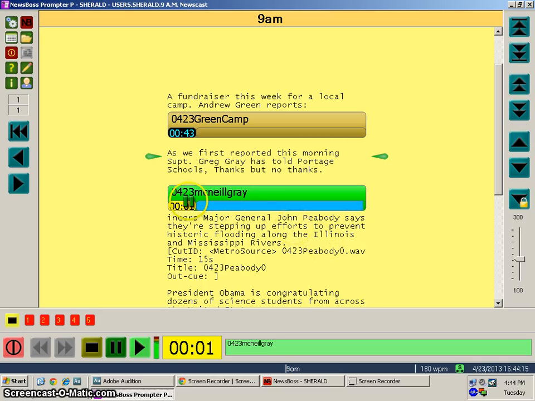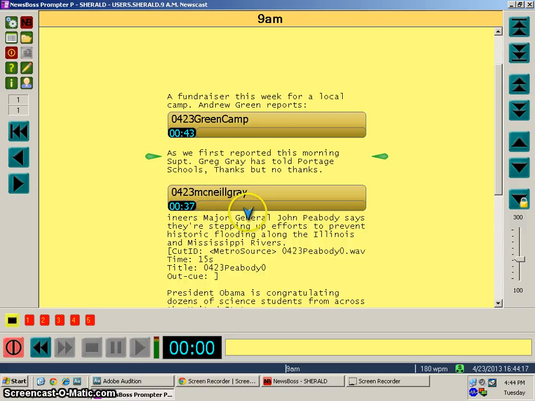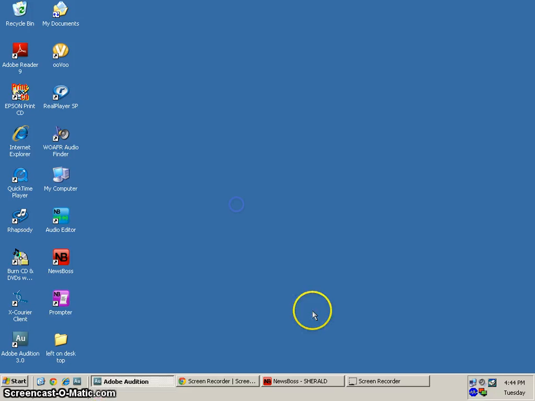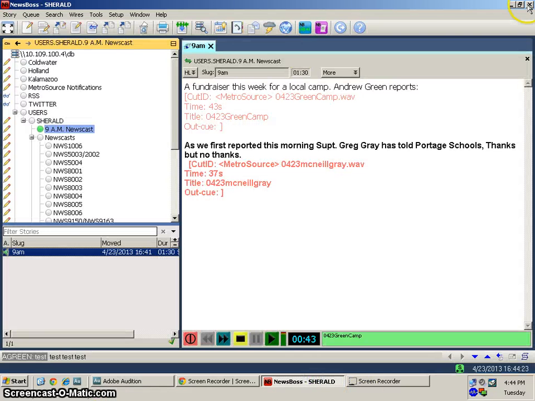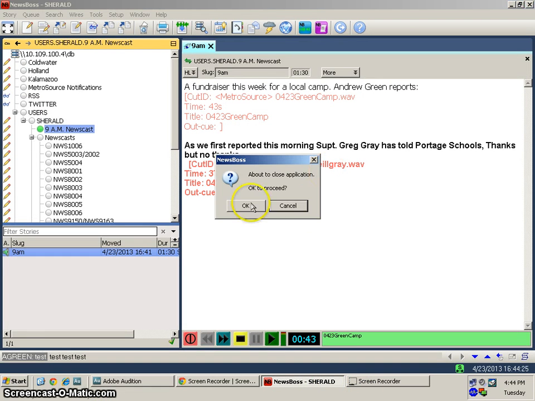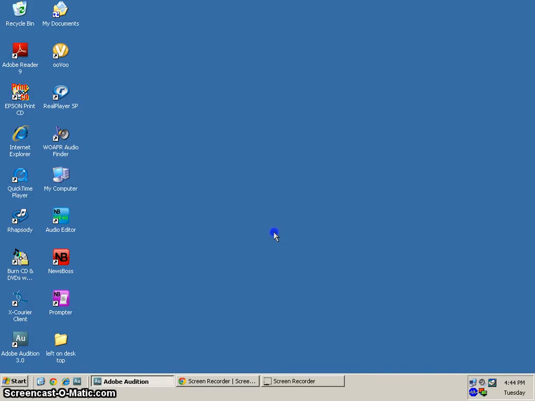I'm John McNeil reporting. And you can see the timer there changed colors as it was getting toward the end. Now there is one trick to Newsboss, one tricky point rather. We can't have too many copies of it open. If you're using it right then, the actual Newsboss program, the red icon, then that's okay, but please close it as soon as you're done. We only have so many copies that we can have open at one time between the different buildings.